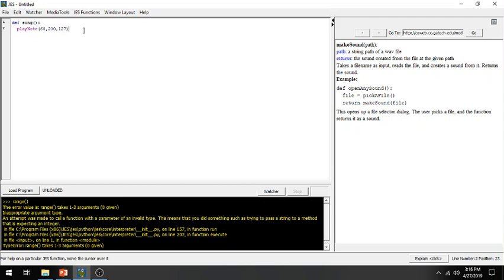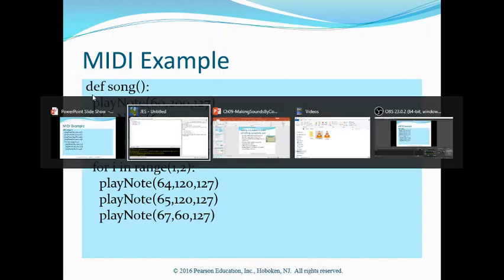I want to copy this a couple times. So paste, paste, paste. So we're going to have 62, 500, 127. 62, 500, 127. 64, 800. So 64, 800. And then 600.